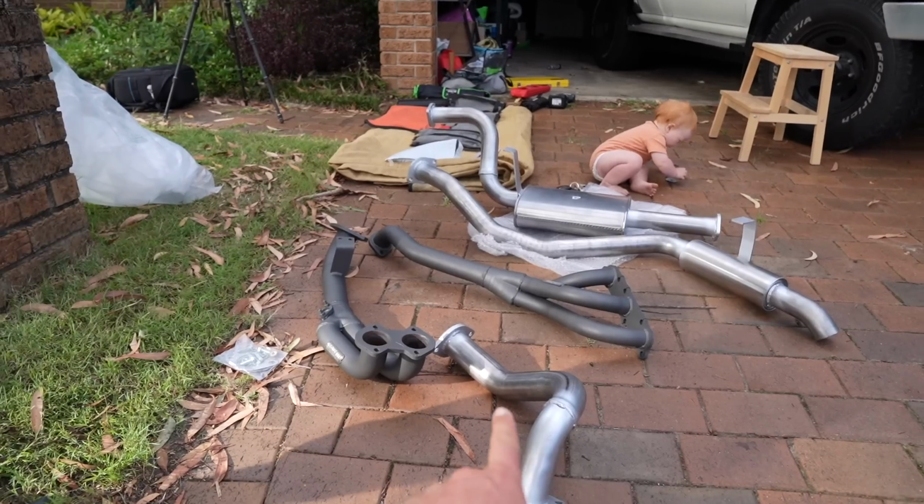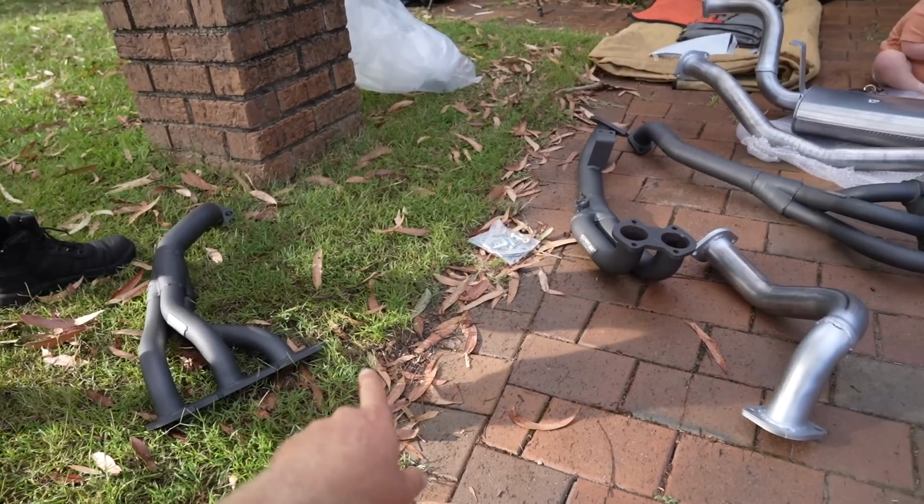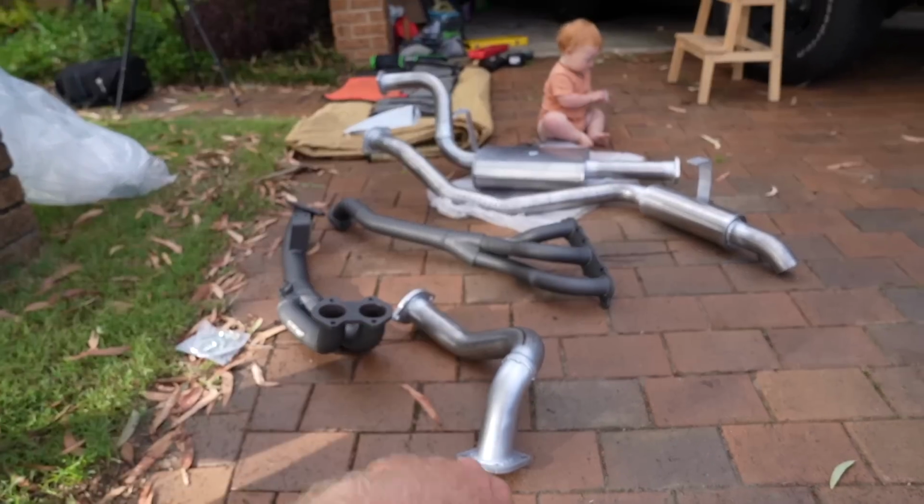So the next job we are doing is the exhaust. Now the reason we're doing the exhaust so early on in the build is because the old exhaust, I'll show when it comes out, is full of holes, full of rust. So the car can't pass rego till we get a new exhaust in. So obviously we just figured while we're going, we'll put an upgraded good exhaust in as well. This exhaust is from Legend X and it comes with the headers and then the full exhaust through.